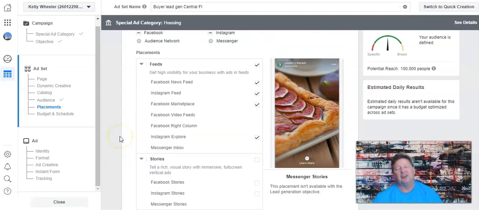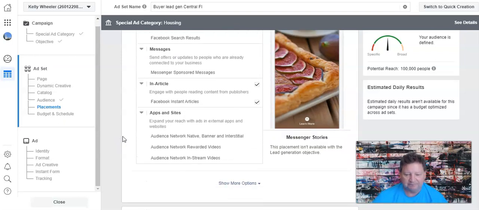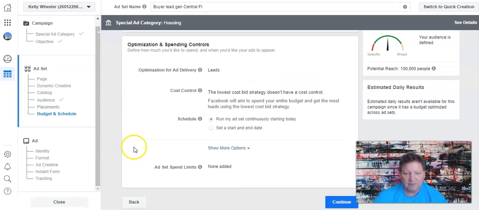The reason why I don't want it showing up on stories is that's where you want to put something real cute and it's very quick. I don't want to put my real estate stuff onto a platform that's going to spend my dollars where people are literally just wanting to scroll through and see what interests them. It's just not a great place to be, and I don't want people to feel like I'm invading their story time. So that's that. All right, so we're done with that.